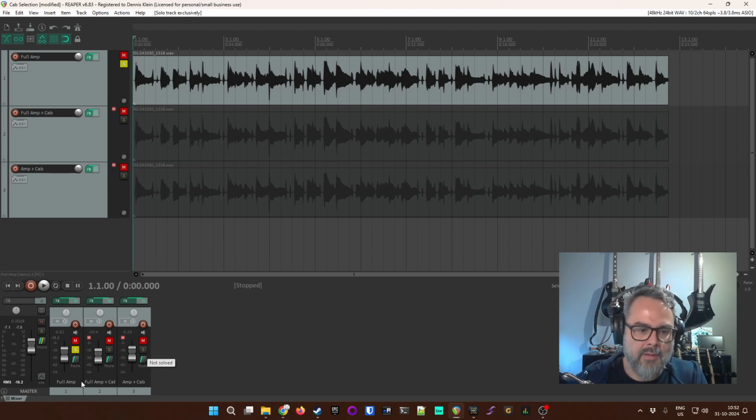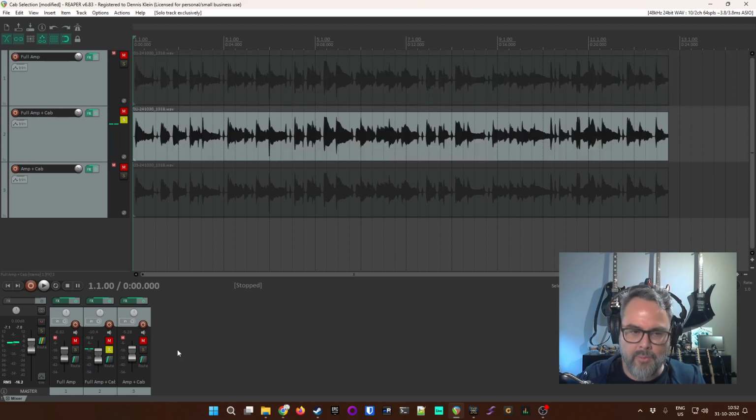The second track, however, and that's the one where we take the full capture, disable the cab, and then add it through a plugin, sounds vastly different. It's a lot more boxy, a little bit nasal, and it has a bit more mid-range. It's still usable, but it's a different sound.